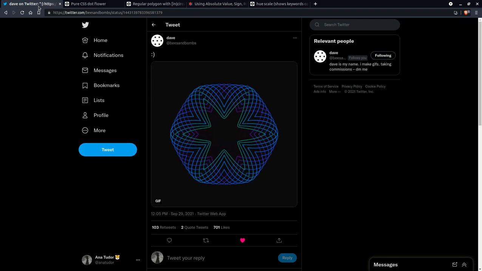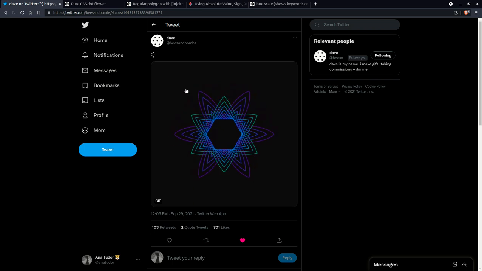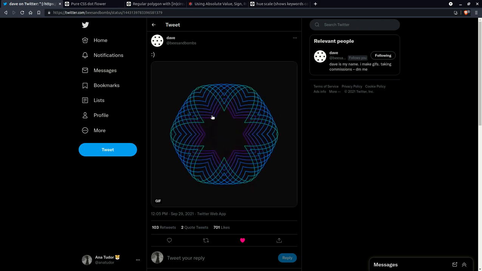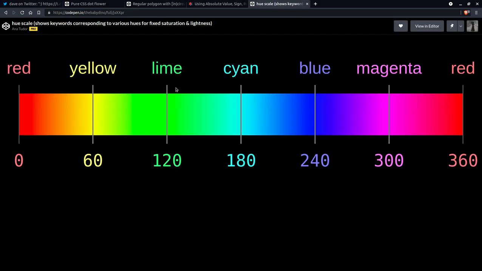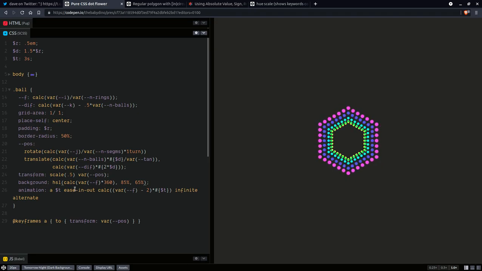But as you can see here, they don't quite go around, you know, from one end of the hue scale to the other. Let me just show you. So they seem to go from around here, which is 180, and for about 120 to about 300, let's say like that. So that means we're going to have 180 plus 120, something like that.